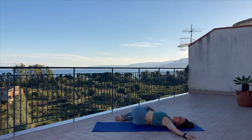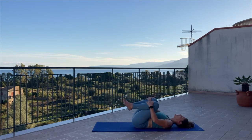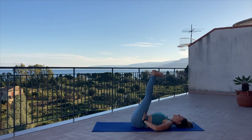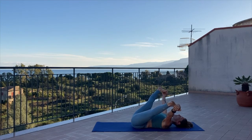And when you're ready on an inhale, you lift your legs back to the middle. You can give yourself a nice squeeze, a nice hug, maybe rock a bit around. You can stretch your legs towards the sky if that feels good. Maybe point and stretch or flex your feet. Or maybe a happy baby pose if that feels good. Rocking a bit side to side. Or maybe stretching out your legs, if that feels even better.